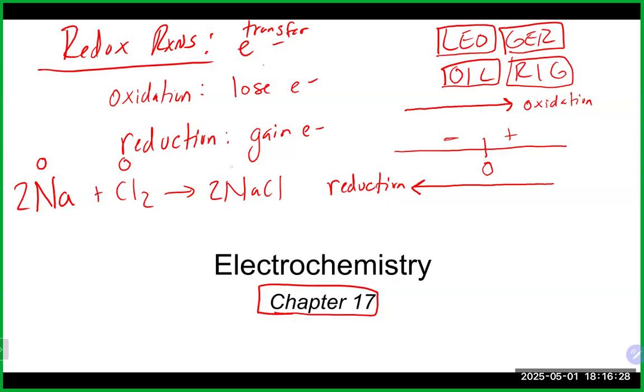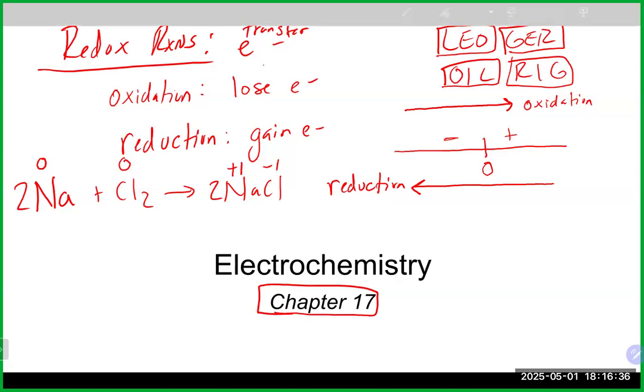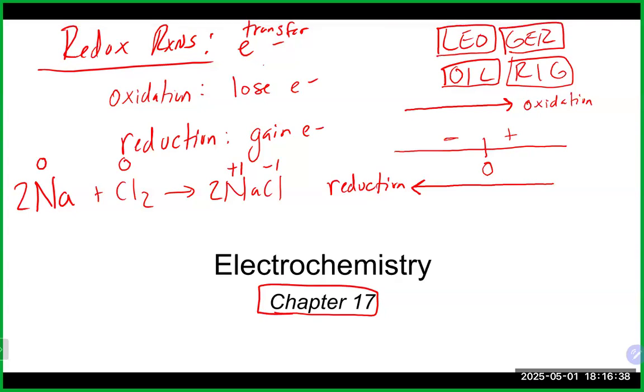On the right-hand side here, that sodium does have a charge of +1, and the chlorine has a charge of -1 in this case. So if we were just trying to figure out what's going on, we can very simply look at the sodium, and the sodium started at 0 on the left-hand side. And would you look there, it ended up at +1 on the right-hand side, which means it is moving in the positive direction. And sodium here is going through oxidation.